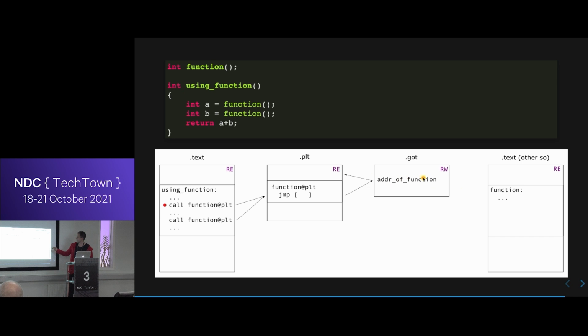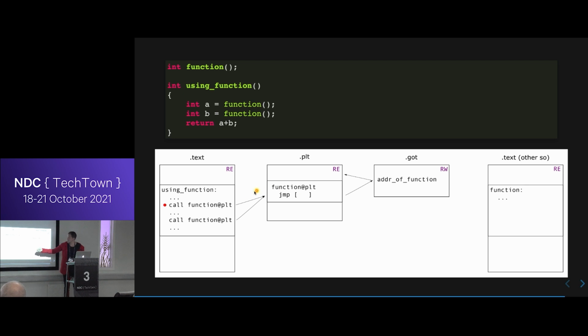So in the GOT, I put the address of function. So eventually, this address of function is going to point over here. So I can just look up in the GOT, where is my function? Well, it's over here. But then we have something called the PLT, the procedure linkage table. And in the beginning, this address of function is pointing into our own procedure linkage table. The calls are coming from inside the house. There's something creepy going on. What's happening here? So let's step through this and see.